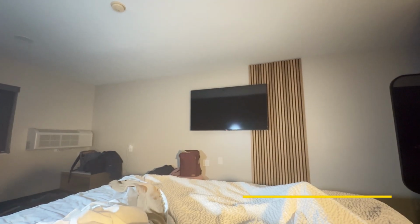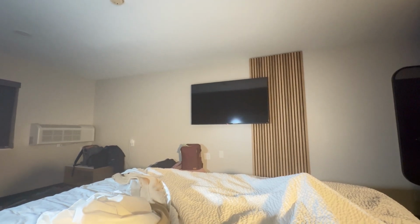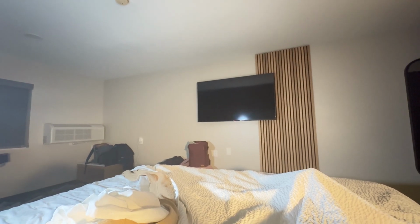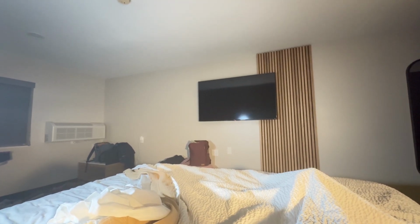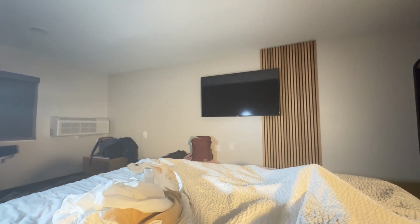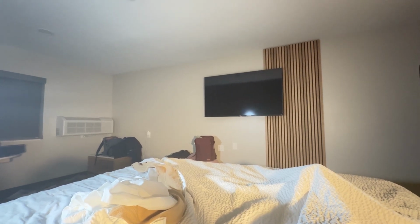It's 7 AM. It's minus 1 degree outside. And just a couple of things about this hotel room. The air conditioning and heating is very effective, but it's awfully noisy. It comes on and off, and it sounds like a truck. Secondly, there is no fridge in the room, so if you need to keep milk or medicines cool, there is no fridge. And thirdly, there is a fair bit of traffic noise from outside. We're right near the I-40 and there's a lot of traffic noise from outside.